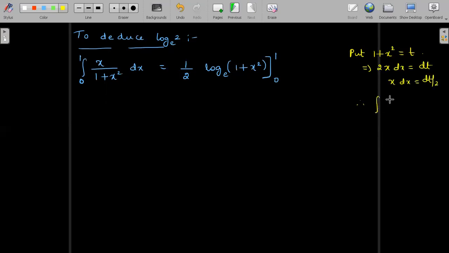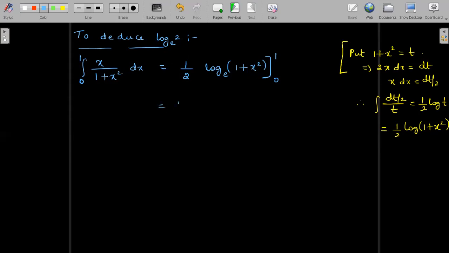So same thing under integration will be x dx, we have it in the numerator now. So this will be dt divided by 2, the whole divided by denominator we have taken as t, and that gives us half log t. And substituting back for t, we have half log of 1 plus x square. So that is how we have obtained it directly. So obviously the rough work can be avoided. The substitution and all we can avoid. Directly we can write down the integration as half log of 1 plus x square.